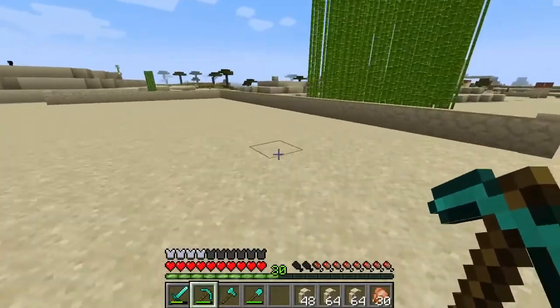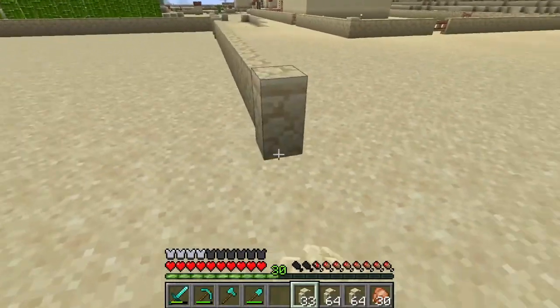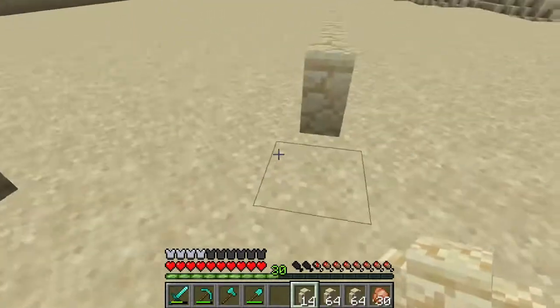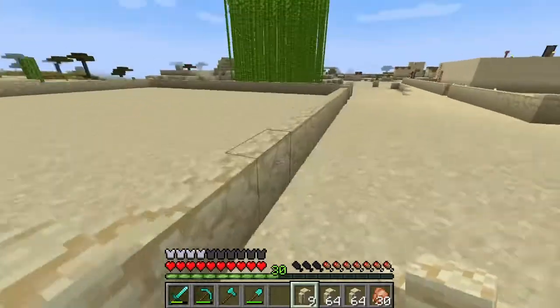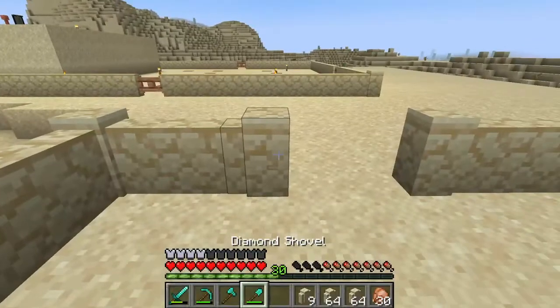So this needs to come out just a little bit. I need a lot of these. So let's just end it right here. There's that. So this is the perimeter of it, where the cows can go.